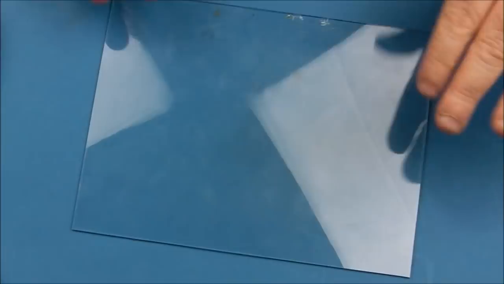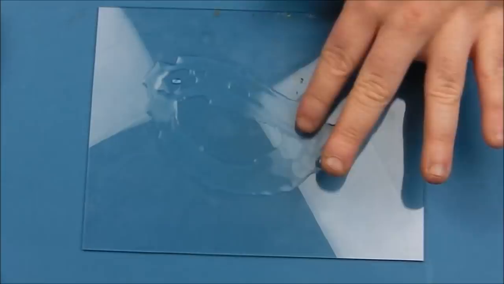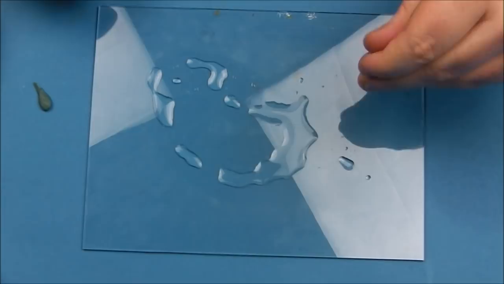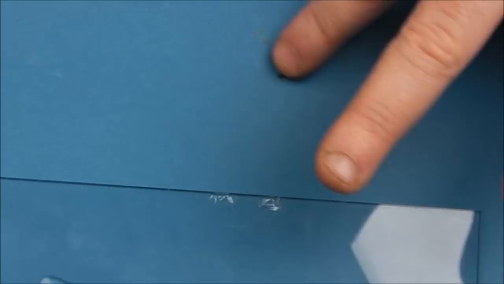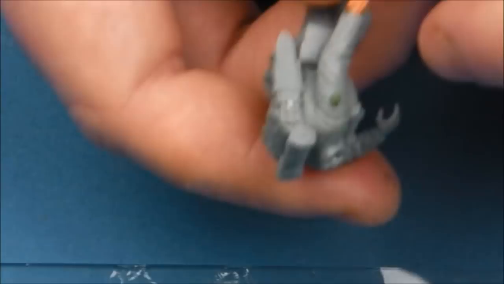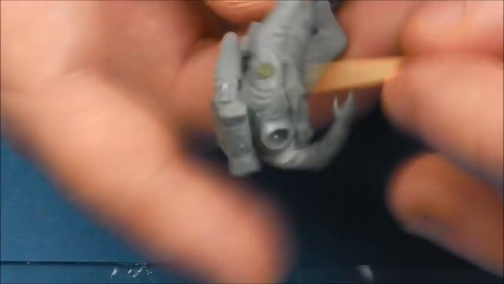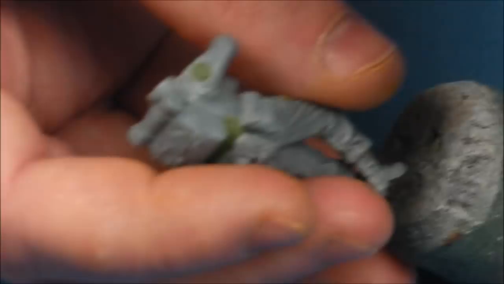To prevent our putty from sticking to our work surface, I'm just going to take a sheet from a very cheap picture frame and put a bit of water on it. We're also going to coat our fingertips with water as well as our tools, and this will stop the putty from sticking to us. Since we're making a small circular piece of putty here, I'm just going to roll with my fingers and put the small circle onto his upper shoulder. Taking a cocktail stick dipped in water, I'm just going to start gently rolling this circular piece of putty until it flattens out into a circle.